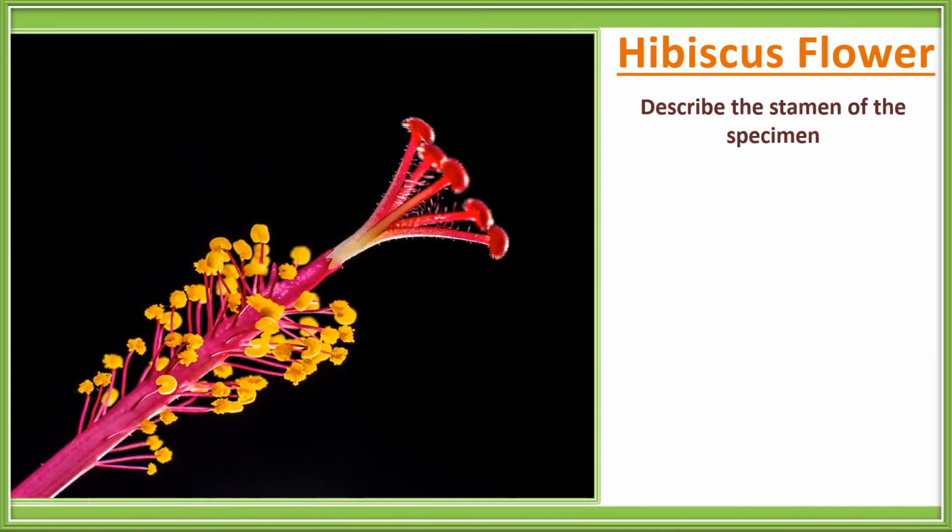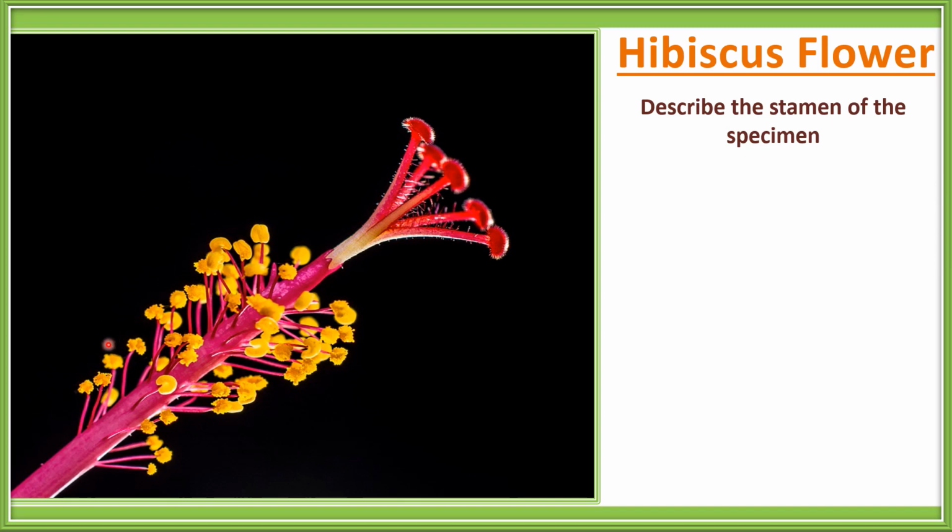Now describe the stamen. We want to describe the stamen, the ones that we are seeing here. We can see that there is this one here, which is the staminal tube. It stops here. And then the style passes through inside the staminal tube and it comes out, and then it forms the style branches. So then it forms the stigma on top. It forms 5 of them.